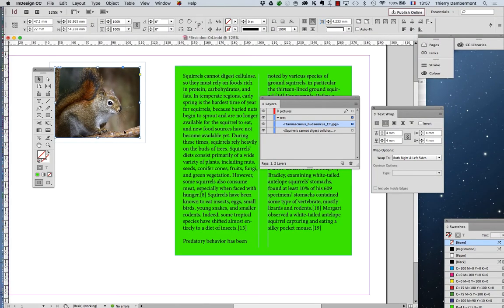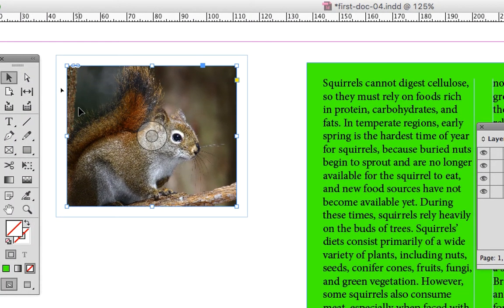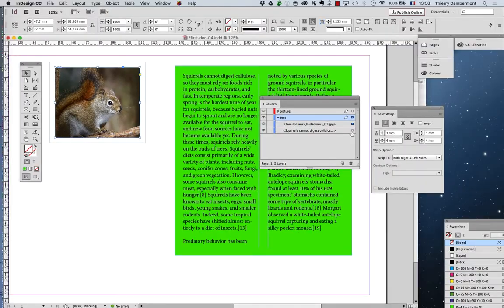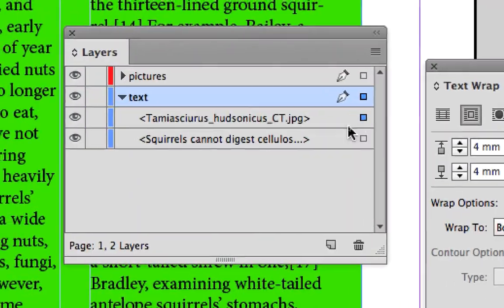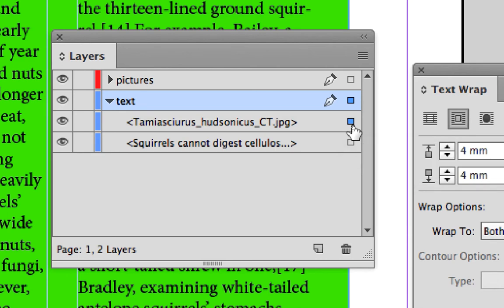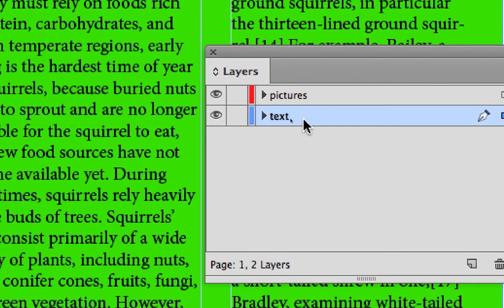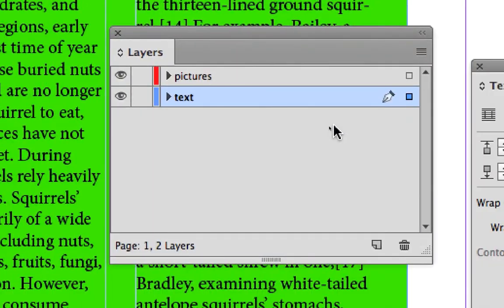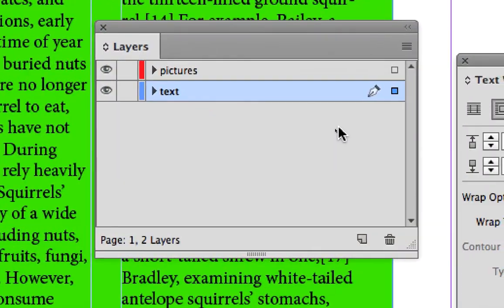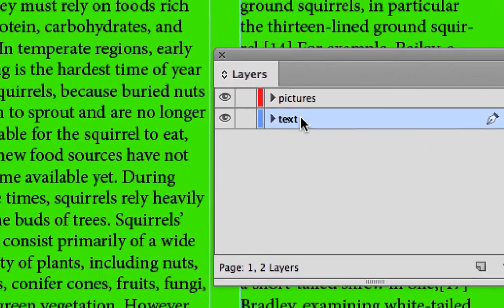So you select the picture with the black arrow on the page, and you see the picture as a colored square in the layers panel, which indicates it is selected on the page. We don't need to have the layer opened, so I'll close it with the little arrow here. And I will transfer that one selected object to the other layer just by moving the small square which is in front of the name of the layer.